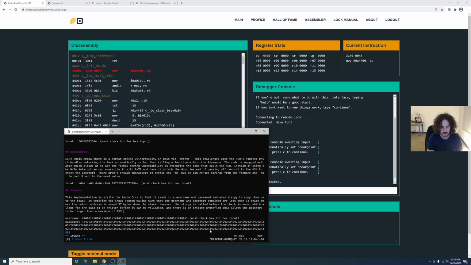It is also an underflow that allows the password to be longer, maximum 2 bytes, when the username is exactly 32 bytes long.